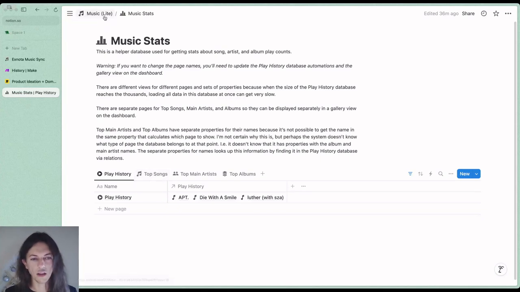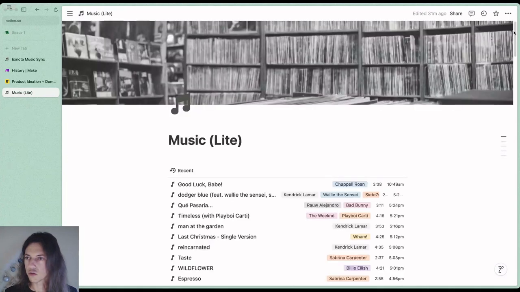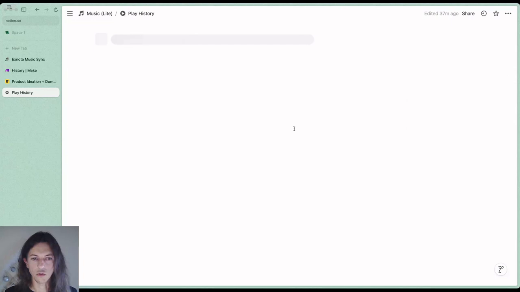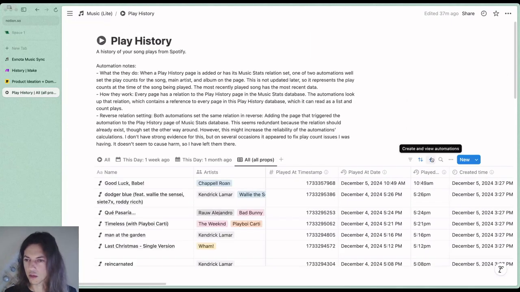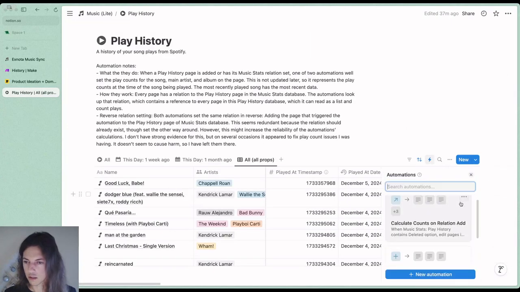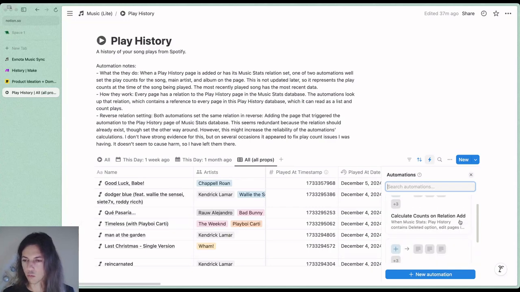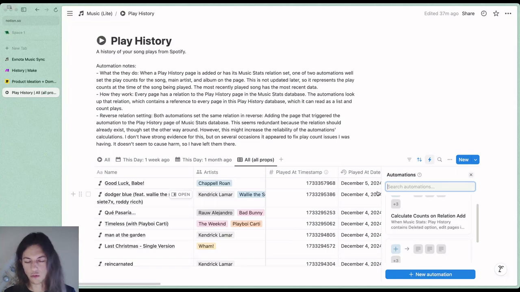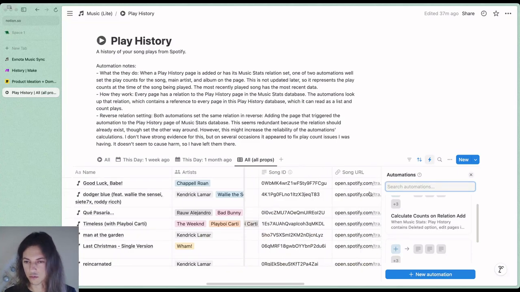Actually, let's go back. Now that we've seen that, I should show you the automations. If we go to Play History, go up here, we've got these automations. There are 2 here that kind of do the same thing. One is for when you add the relation, which shouldn't really be needed, but I came across it a few times in testing.